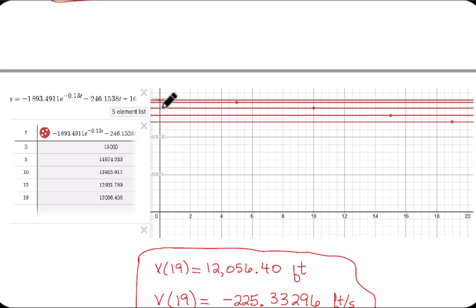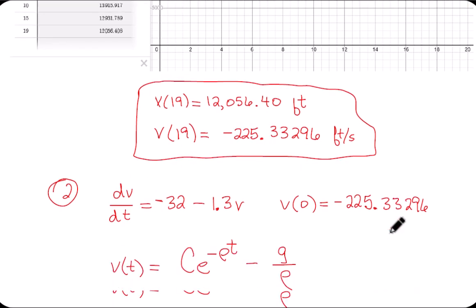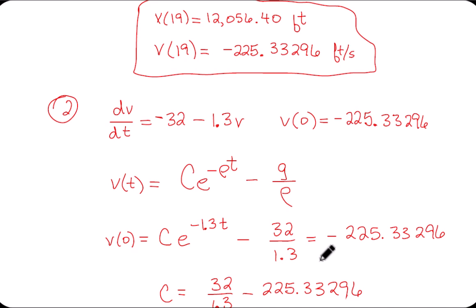All right, so again, I plotted that so you can see the numbers are going down. And I made it in a table format again because I wanted to know what's going on at 19. So we started off at 15,000 feet. We fell 19 seconds. After 19 seconds, here's my new position. Here's my new velocity. Velocity is negative because we're going down. So I need to solve the equation again with a different proportionality constant because the parachute has now opened. I have a new initial velocity. What we did previously is still valid, and so I can plug most of that stuff back in with my new V0.